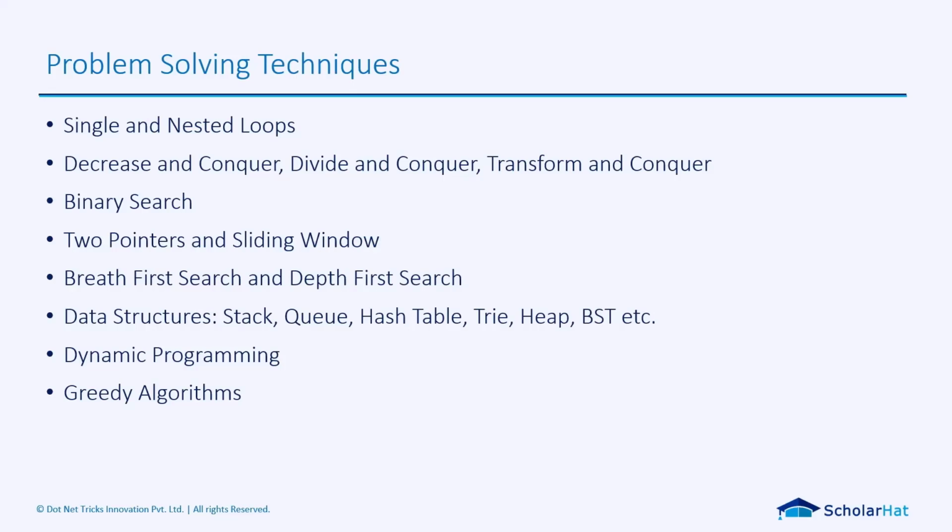We're going to deep dive into each topic one by one, and we're going to solve a huge amount of problems in each topic. So if I take arrays, I'm going to solve more than 10 problems. I'm going to explain each and everything to you. Then strings, queues, hash table, trie, heap, BST, dynamic programming, greedy algorithms, each and everything we will understand.